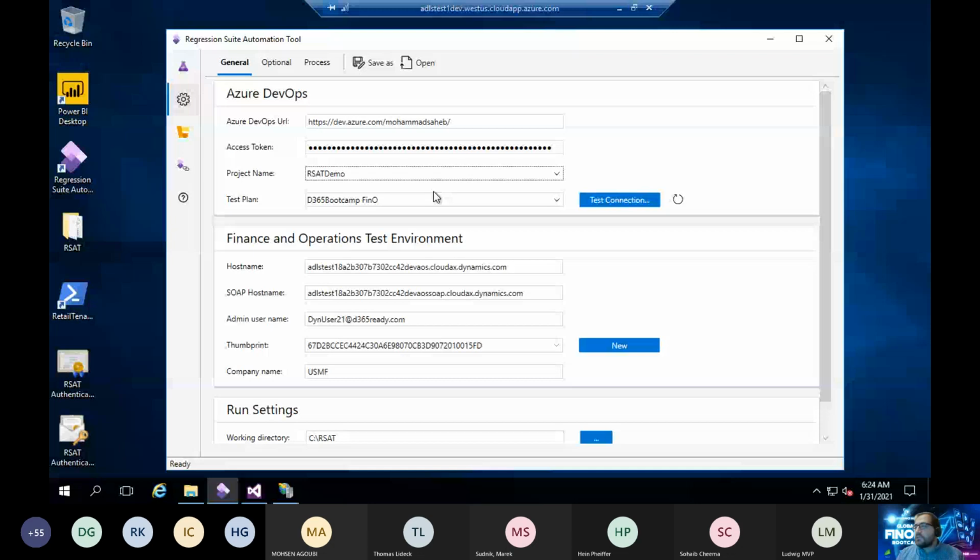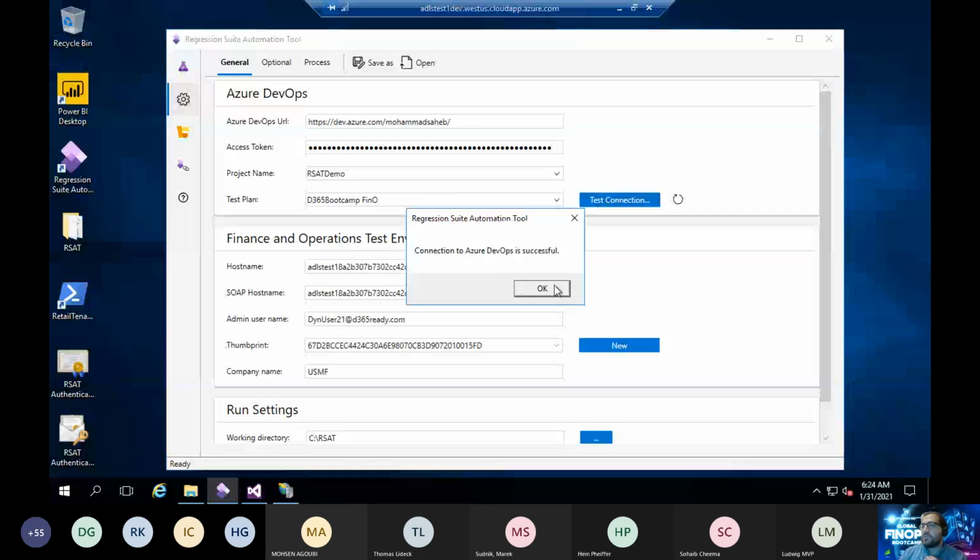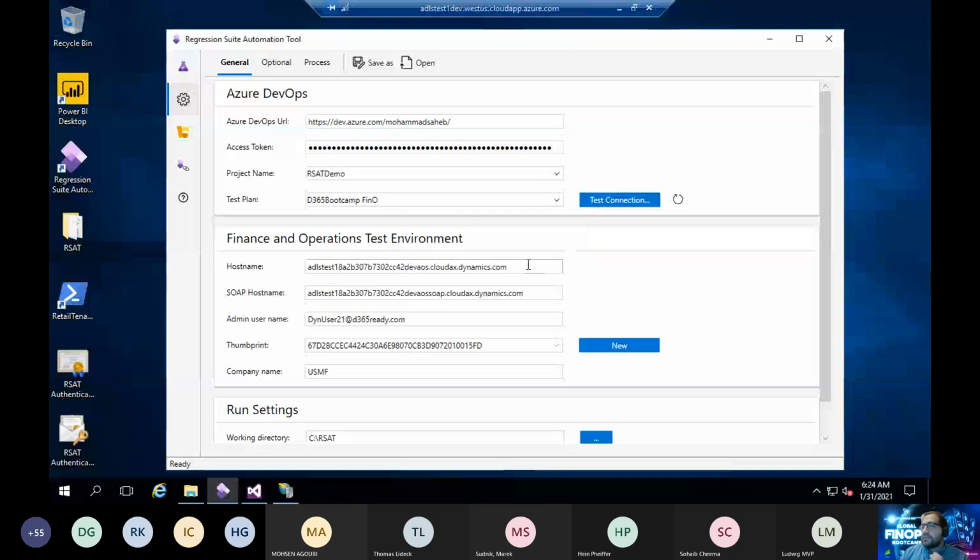Okay, so let's test the connection after connecting all of these. And this part here, we need to link our RSAT with the test environment. So here I have my AOS URL, the Dynamics 365 URL.